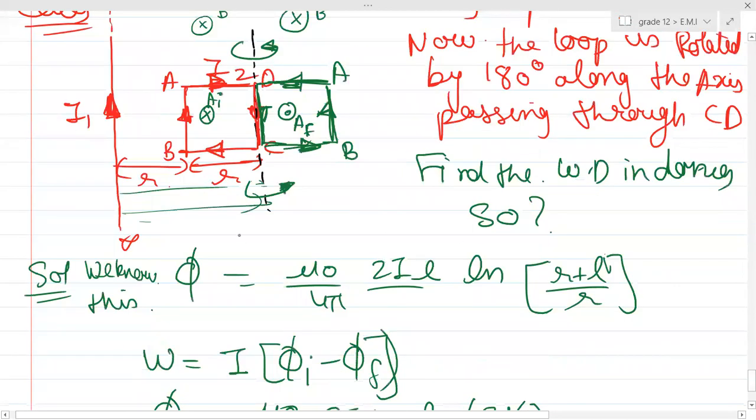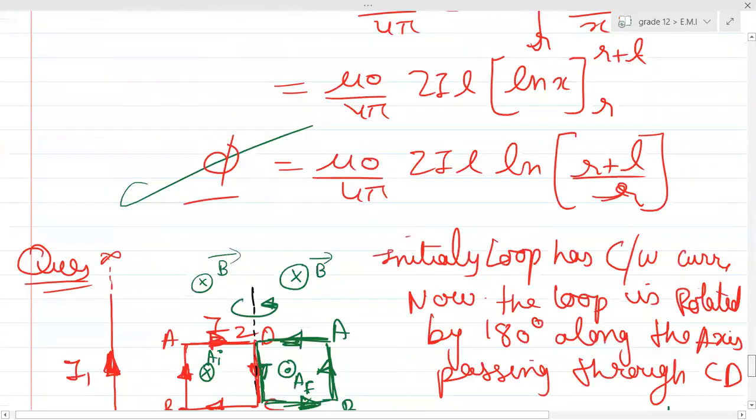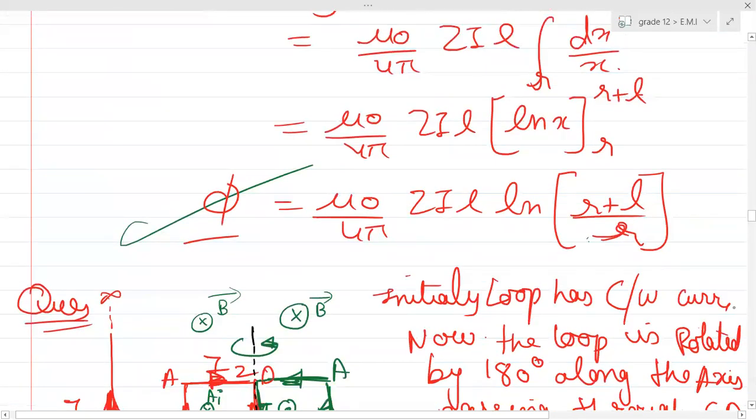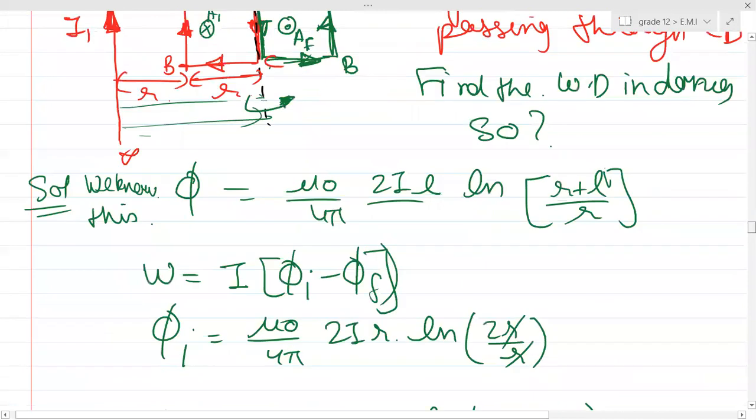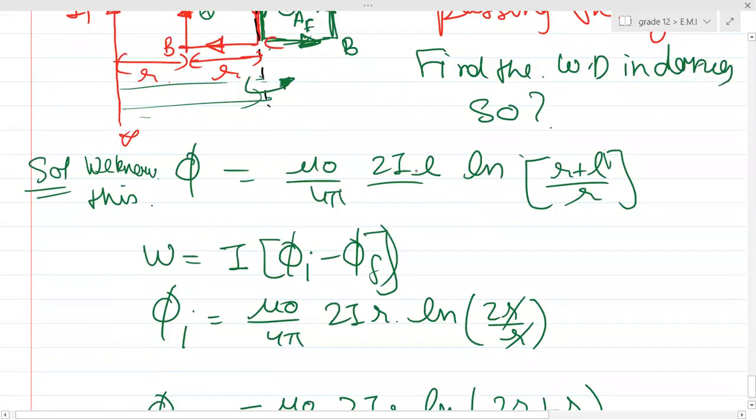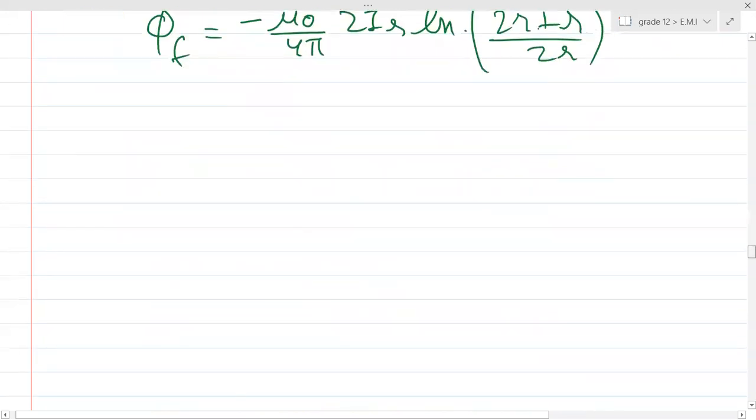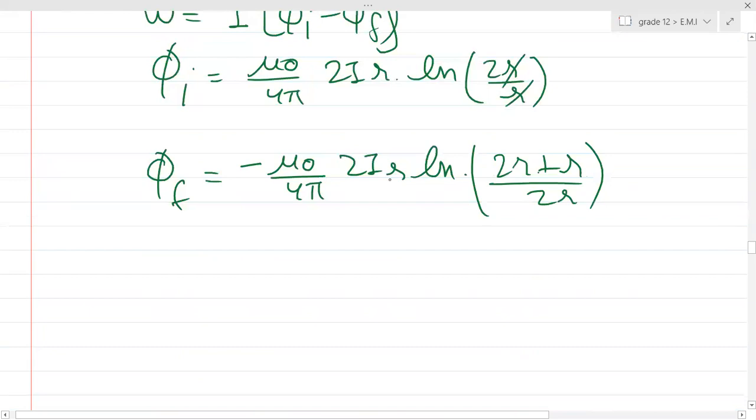2IR, that R also will become 2R, right? Can you go to the formula, like in the question? 2IR minus mu naught by 4 pi. This 2IR, will that R also change? No, this will be IR only. This is twice of I into L. L was R only, no? This was L. This won't be changed. This will remain as it is. So that's why twice of I into R. So this will become 3R by 2, right?